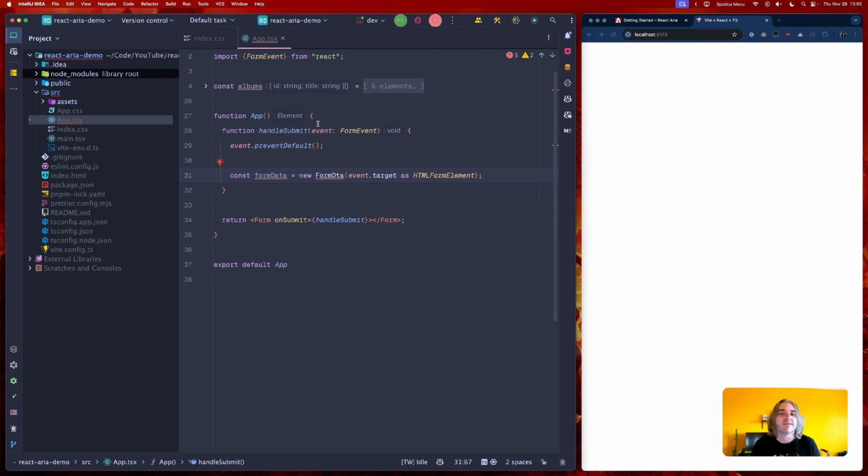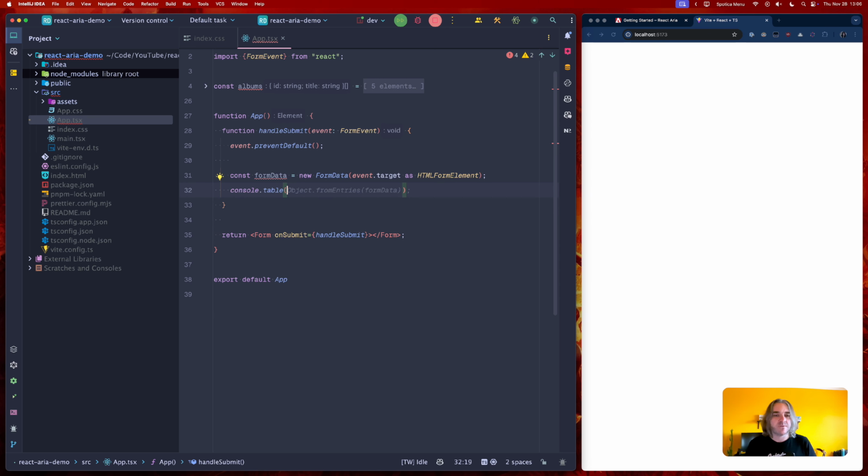Okay, so we have our form data, and normally you would extract data from here using, for example, object from entries and send it further, validate it somehow if you need. But for the sake of demonstration, let's just do this.